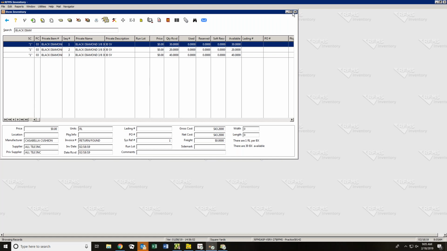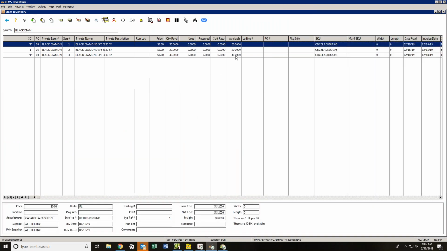Okay, so inventory adjustments, let's say that you do a cycle count, or you do an inventory count, or you have some damage or something like that, and you need to make an adjustment to the quantity in your inventory. So inventory adjustments can be done here. They can only be done on costed inventory, which means it's inventory that has a supplier invoice tied to it. And so these, I put these in using the return found utility, and so therefore they get an invoice by the system doing it that way.